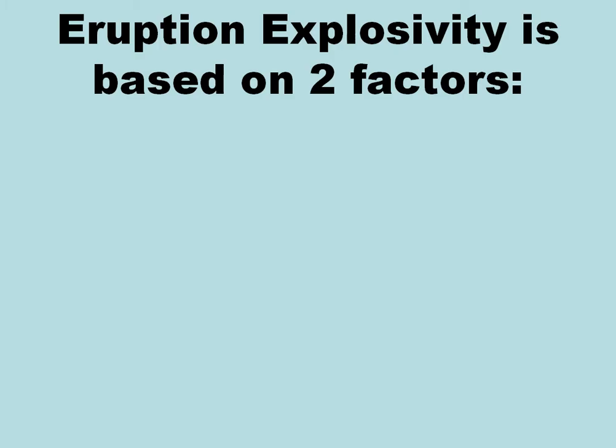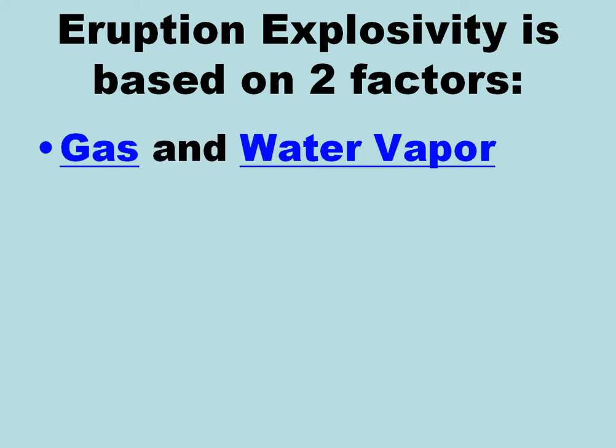Now, when we talk about how explosive an eruption is for volcanoes, we really need to consider two factors. One of those factors is gas and water vapor. And there's a lot of dissolved gases, there's a lot of dissolved water in magma. And think of it as being like a soda. Maybe you've done this, have you ever taken a soda and shaken it up and then given it to someone to open? What happened when they opened it up? Soda comes flying everywhere. Now, if you look at a plastic bottle of soda, you can shake it up and you don't see all those bubbles while the cap's still on.